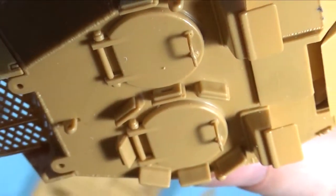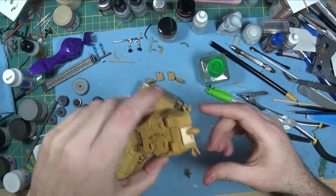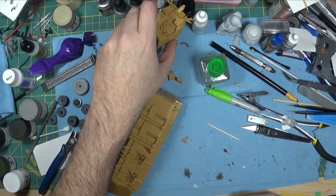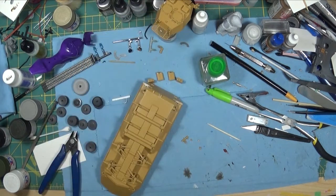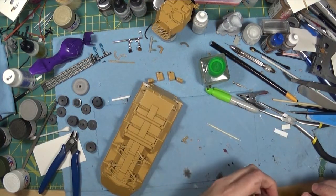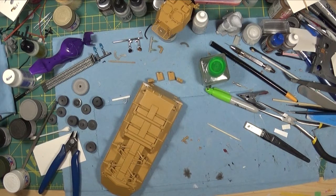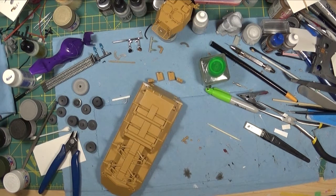So yeah, that's why for the past week now, the Piranha has kind of looked like the build has slowed, but really it hasn't. It's just the part of the build that I'm at now. And most military vehicles, anybody who builds or has built tanks and stuff like that, all these kits are the same, right? They all have these small parts.